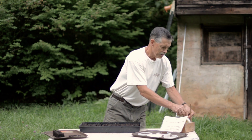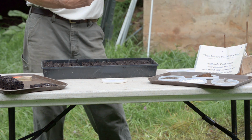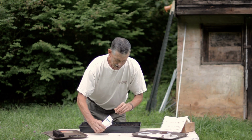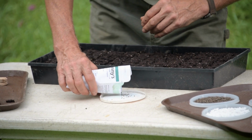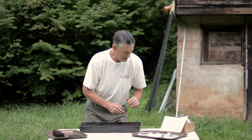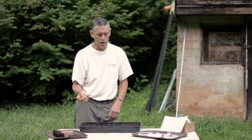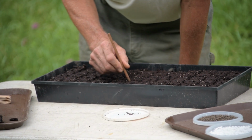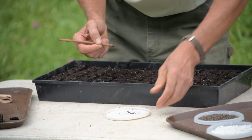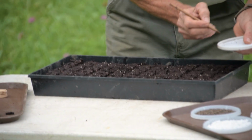So now I'm going to get out some seeds. Since that said broccoli rabe, we'll get out some broccoli rabe seed. And this is a yogurt lid. The palm of the hand also works pretty well. And then this is a sharpened dowel, and what we do is just moisten it a little to allow it to pick up the seeds.